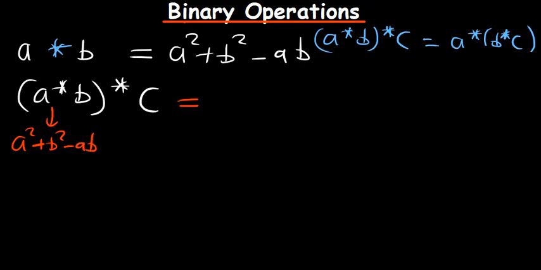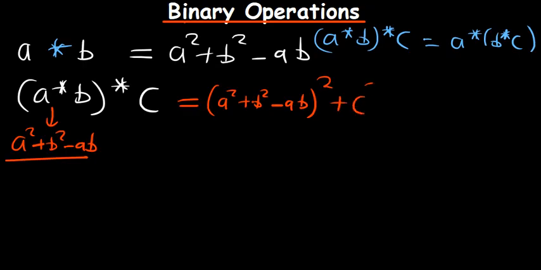So it means where there's A, we're going to put this. Where there's B, we're going to put C, since that's where they're matching up. This is matching up with that, and then this is matching up with B. So let's see what we can have now. Where there's A, we're going to put this. So we're going to have A squared plus B squared minus AB, all squared. Where there's B, we're going to put C, so it will be C squared, and then minus AB. So A is again this. Now B is C, so we're going to put first of all C, and then I'll put A in the brackets: A squared plus B squared minus AB.